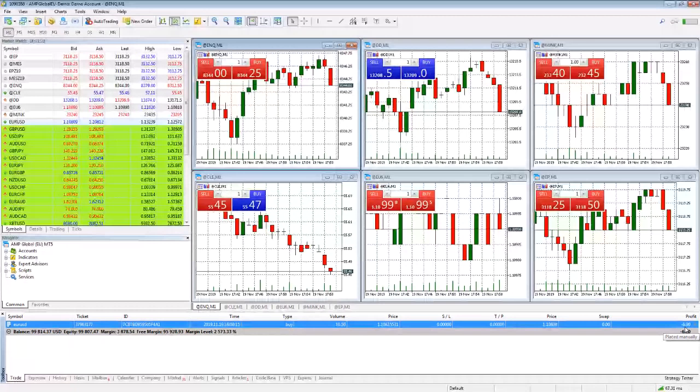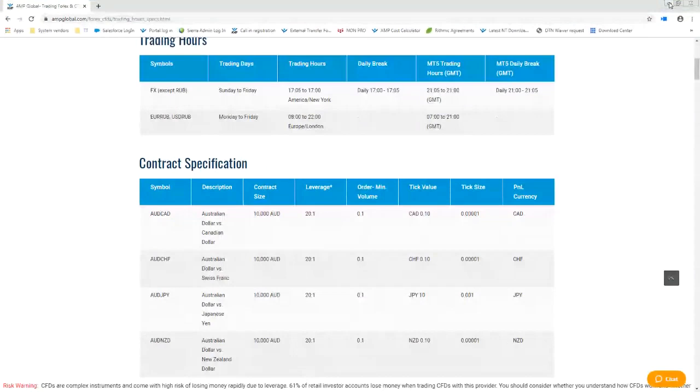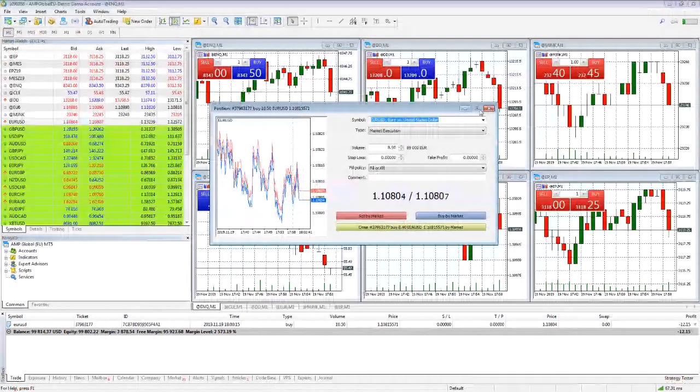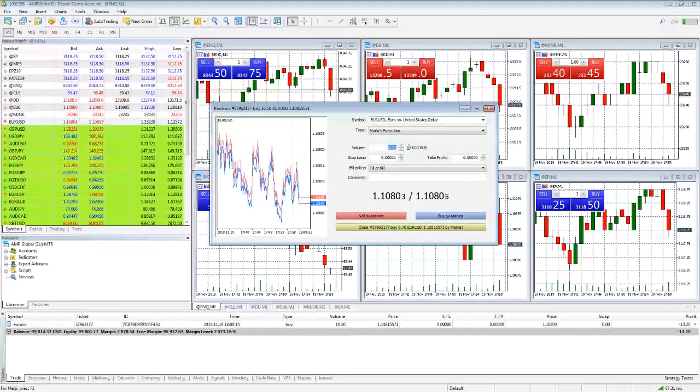All right, and the cool thing about MetaTrader 5 that's really nice is that when I showed you this little chart earlier, the order minimum volume is actually in sync with the platform. So when you go here, you can see that the minimum volume on the Euro USD should be 0.10. So if I hit the down arrow, it should stop at 0.10.